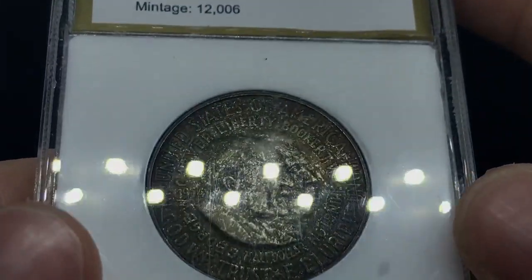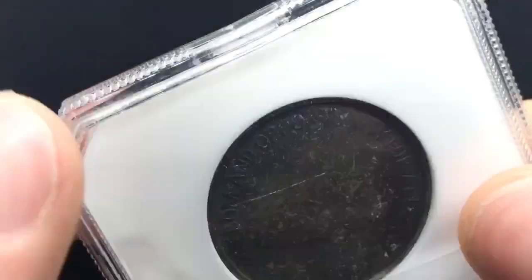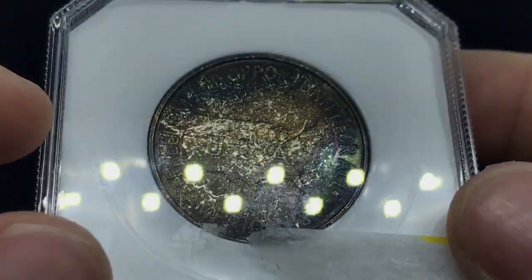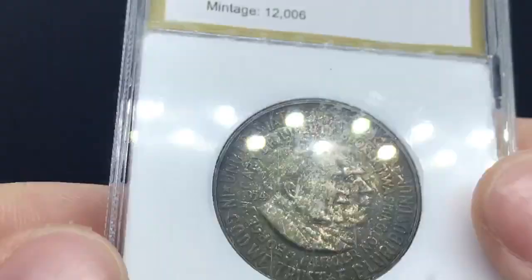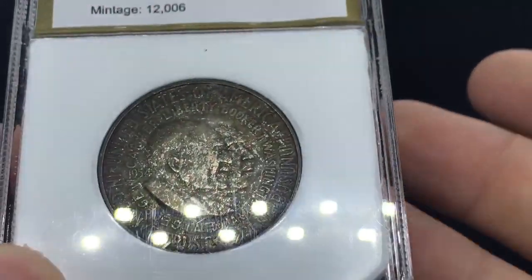Here's one that's a little bit more terminal, but it has this really deep green. Once it is in the proper light and photographed correctly, it has this rainbow blue here as well. These coins will be really beautiful in a PCGS holder, and I don't know, it's worth a shot.